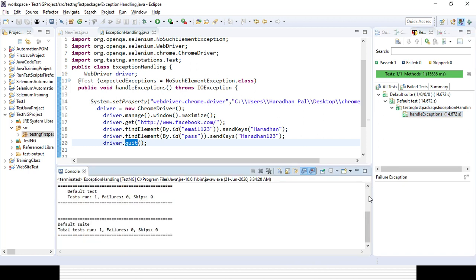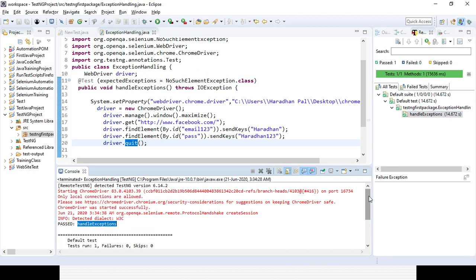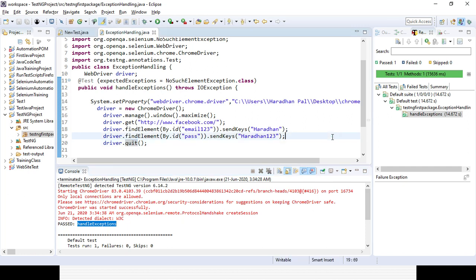That is the reason exception handling plays a pivotal role for any kind of Java, TestNG or Selenium framework. Until you handle the exception, it will prevent you from executing the code for the next set of test cases. If you handle it, the remaining test cases will be executed. Otherwise, it will stop the execution at that point. That's why different kinds of exceptions can be handled, so your test case execution will not be impacted, right?